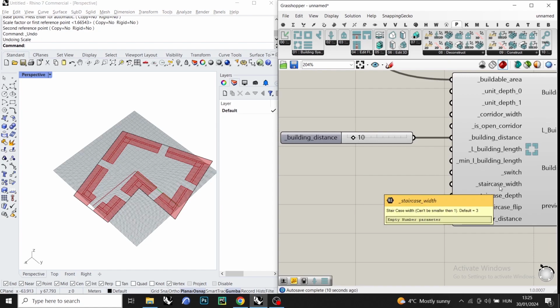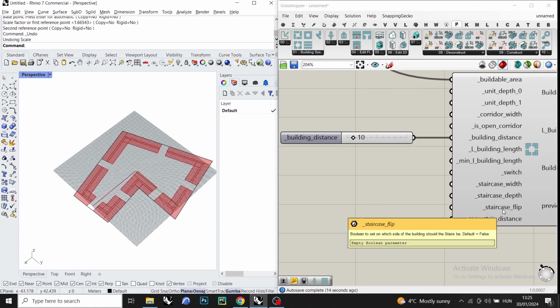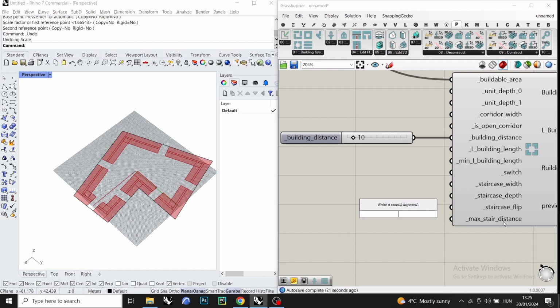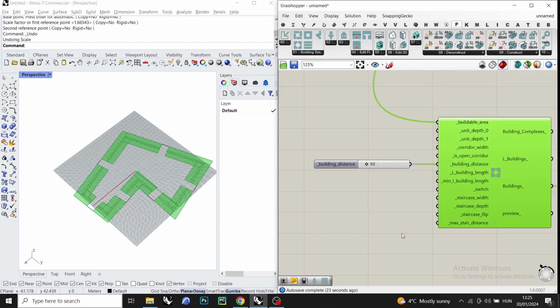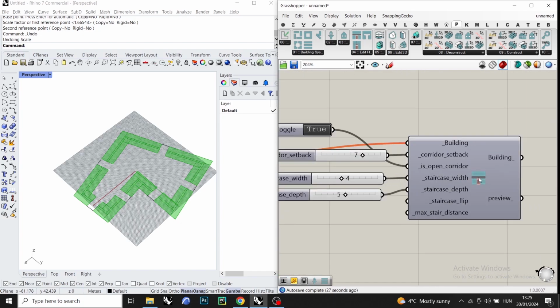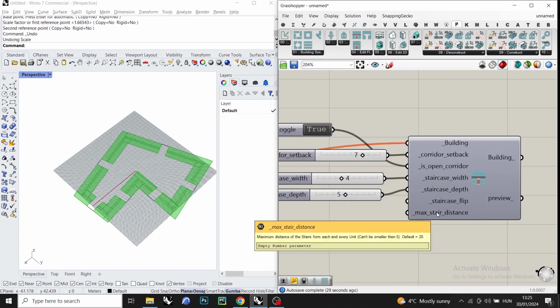What we can set here, the staircase width and depth, might be already familiar, and the staircase flip and max stair distance. Well, yes, this is very important. By default, it's also 25. It's exactly the same as here with the corridor circulation system.